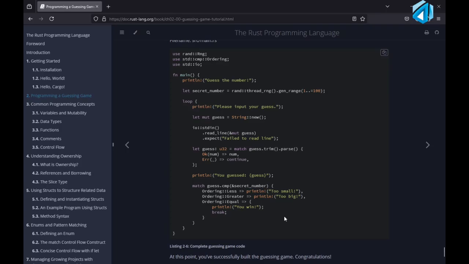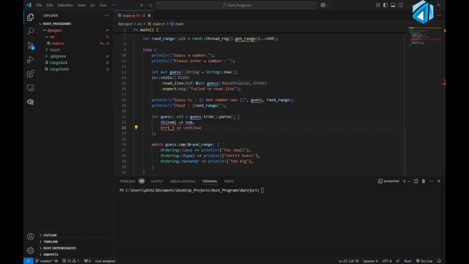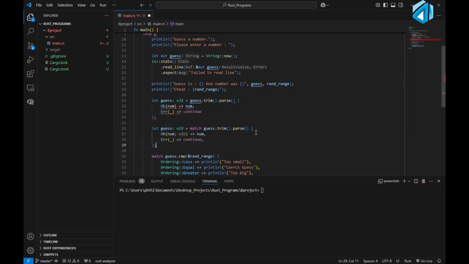Let's go to VS Code. This time we haven't received any error. Why? Let's go back and paste it, compare it. Okay, I forgot to write the match here.